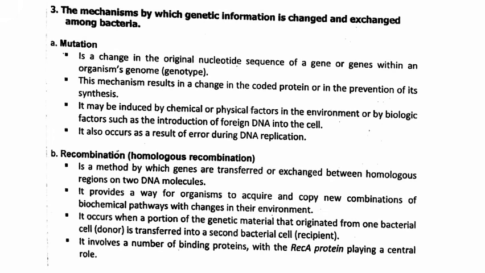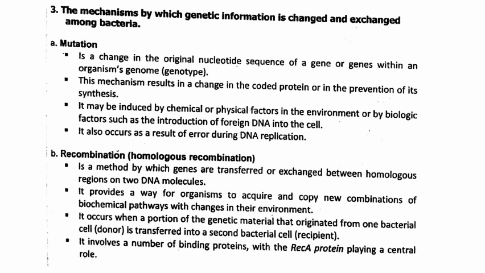Now, let's talk about the different mechanisms by which the genetic information of bacteria is changed or exchanged among different types of bacteria. Okay? So, first, let's talk about mutation. Mutation is a change in the original nucleotide sequence of a gene or genes within an organism's genome or genotype. Now, a mutation may be the result of insertions or deletions in the genome that lead to a disruption of the gene or a frameshift mutation or both.